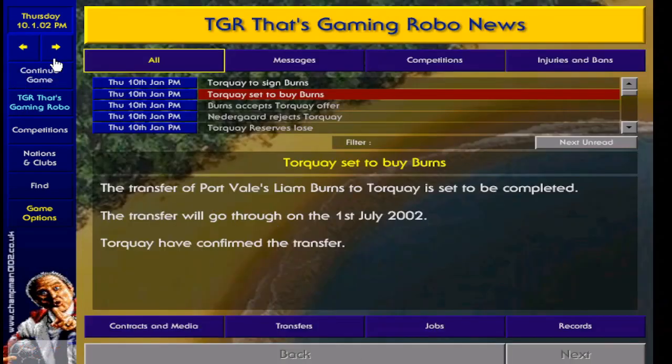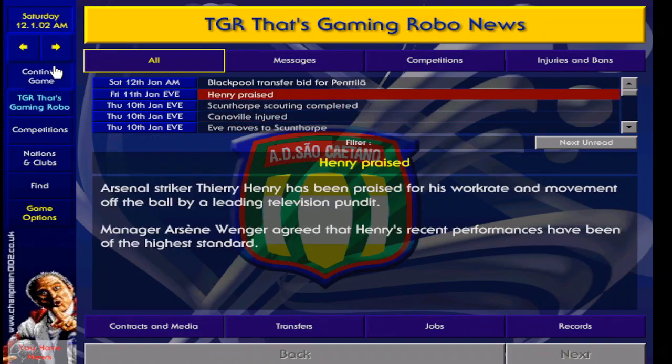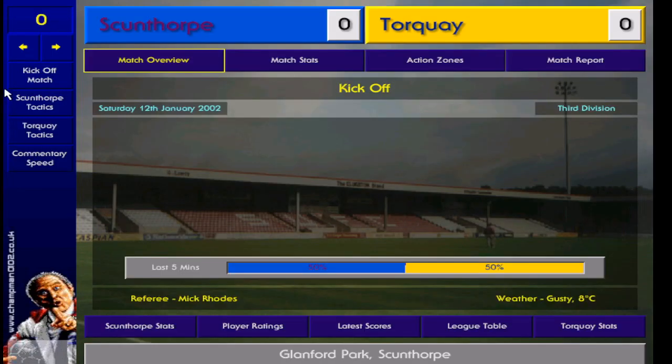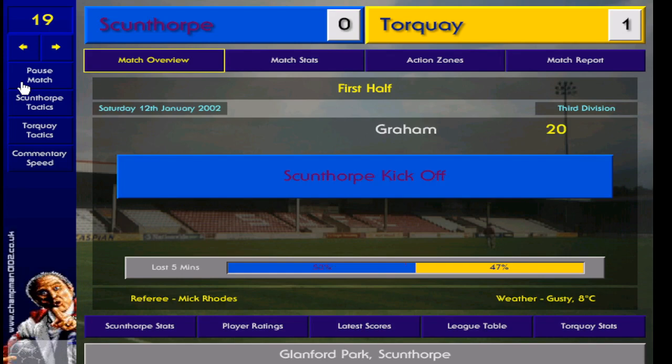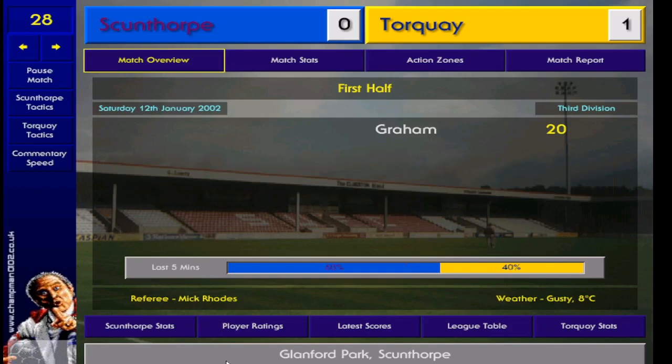All right, we've got Burns coming in. Blackpool, stop it. So we beat Scunthorpe in the first round of the FA Cup at Glanford Park. We now got to face them in the league. So get in, Graham. Graham signs his new deal. I now have to be careful with his goal scoring record.